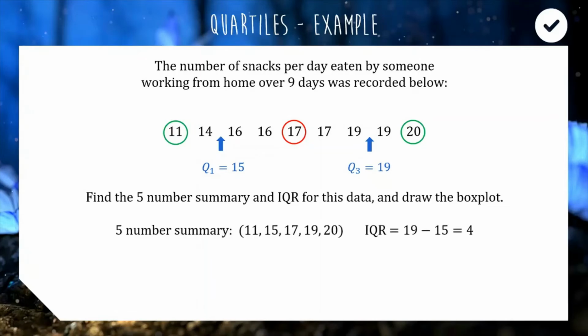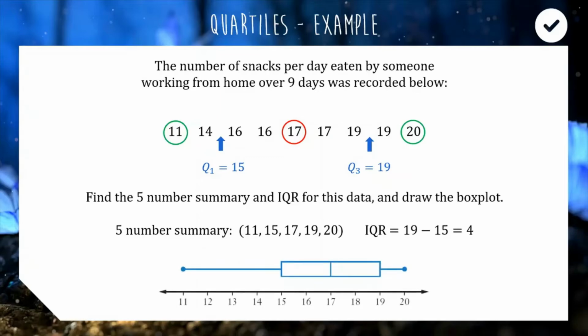And now for our box plot, you should have seen these before. They look like this. So we have our first and third quartile and median as vertical lines, and we form a box around those two. And then we just draw lines stretching up to the upper and lower extreme, and there is your box plot, okay? So this box in the middle should contain the middle 50% of the data, okay? Because it's from the first quartile to the third quartile. So it's got 2 quarters, so this is 50%, and the lines also represent 50%.